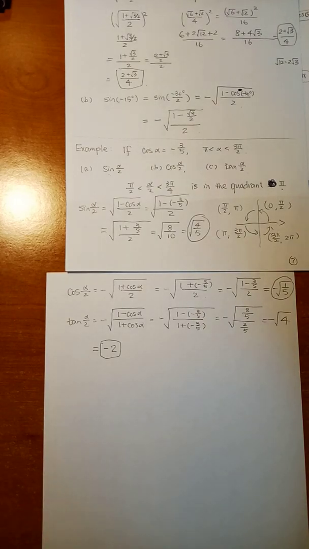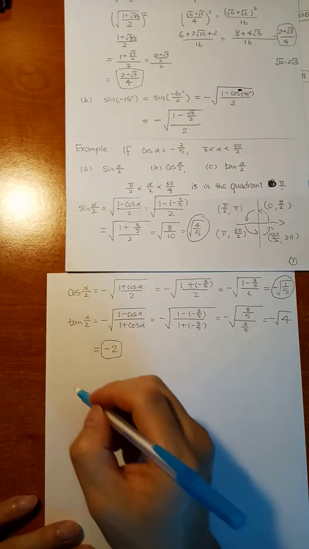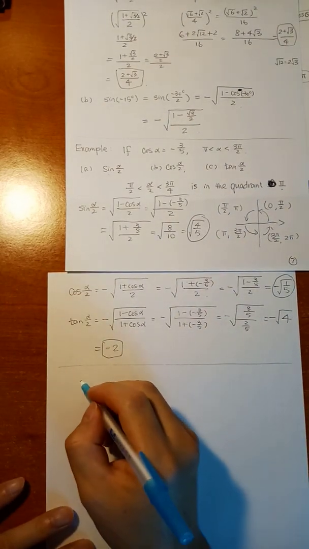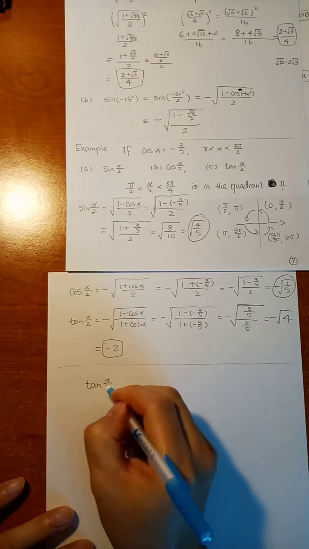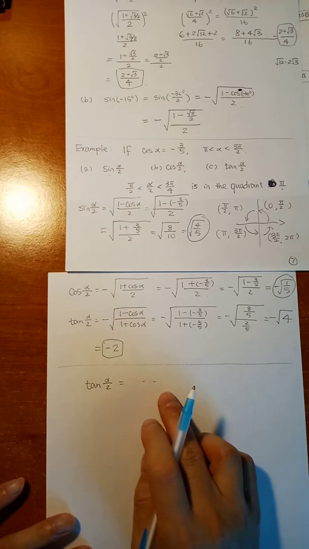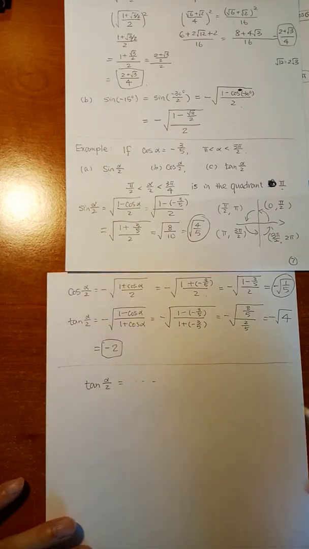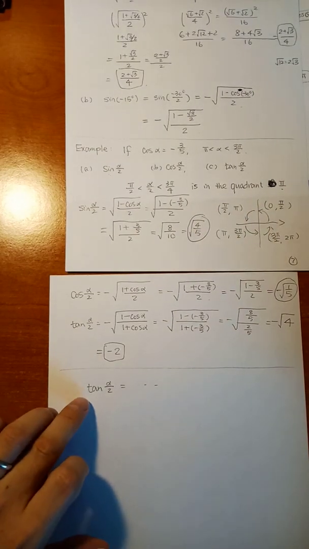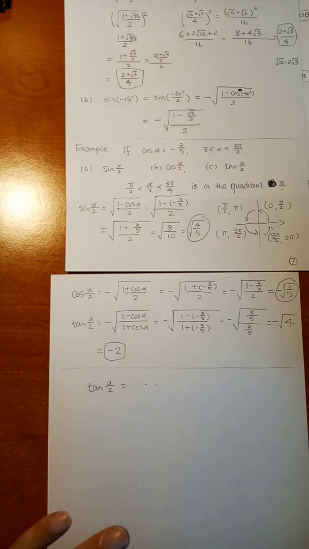Okay, there's one more formula about tangent of alpha over 2. I don't want to write it in a hurry. What is the formula for tangent of alpha over 2? I will discuss this formula in the next video quickly, and then we will complete this section and move on to the next section.